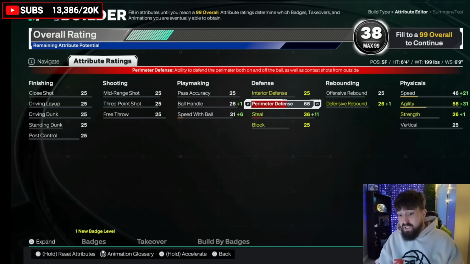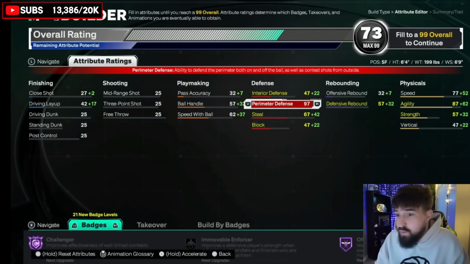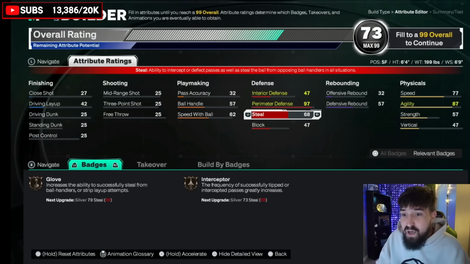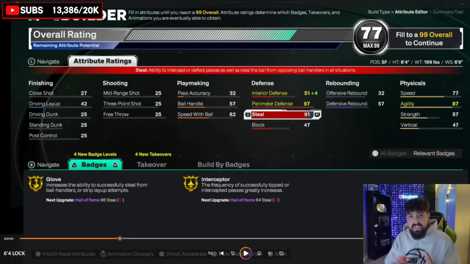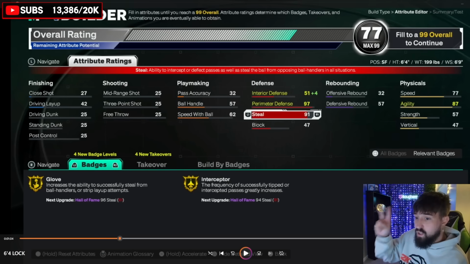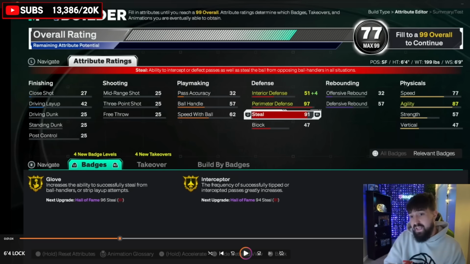The first thing we're going to touch on, y'all already know, I'm a sharp lock, right? Lock sharp. I don't really know what to call it. But all I know is we're going 97 perimeter, just like with the 6'6". We're going to put our 2 cap breakers that we get from specializing in defense, the build specialization, and make it a 99.